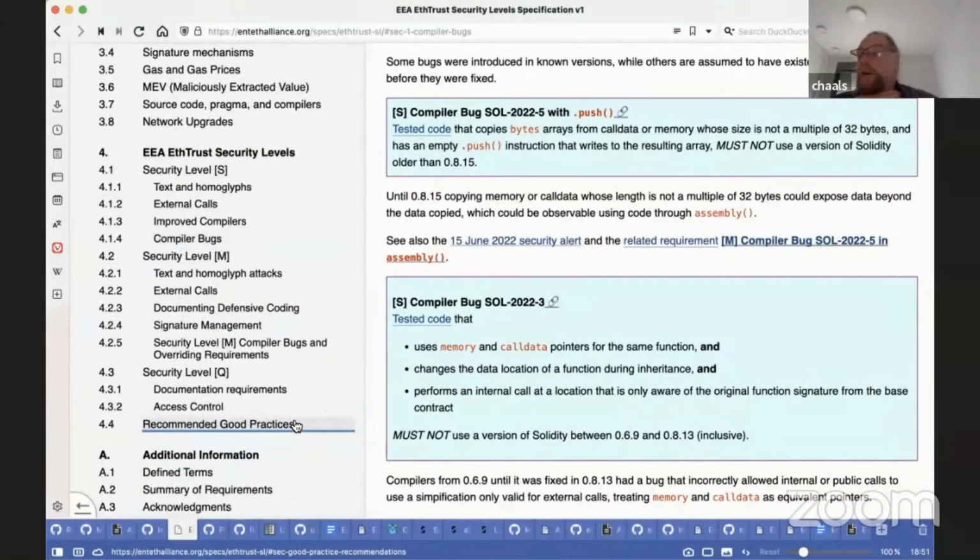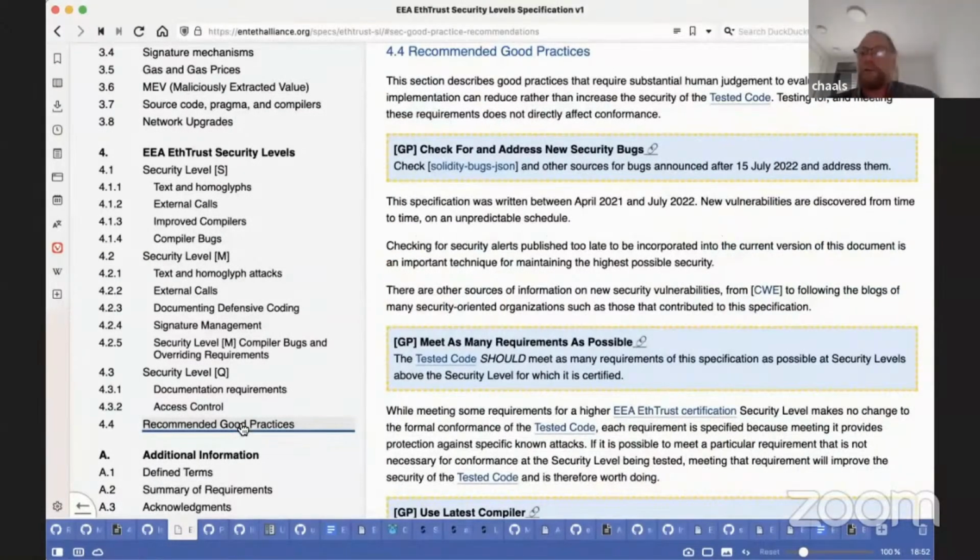So I've mentioned briefly the different levels of requirements. Security level Q holds documentation requirements, access control requirements, things that require fairly careful analysis. There are also some recommended good practices, and I'll show those. And they are essentially things where we don't have a sufficiently clear statement of requirement to be confident that any four auditors would actually agree on whether you've done it or not.